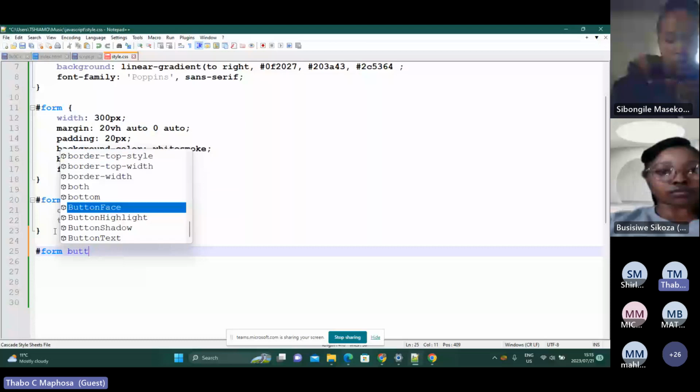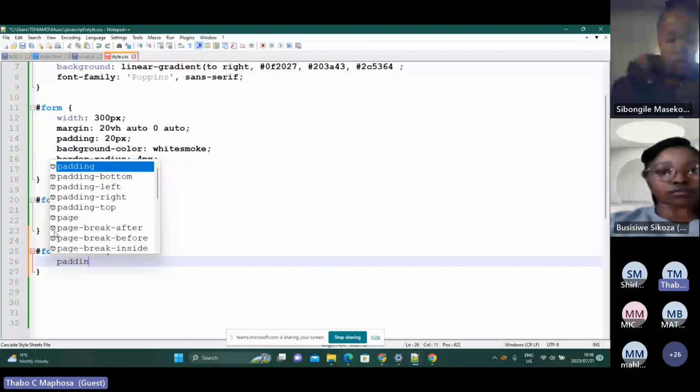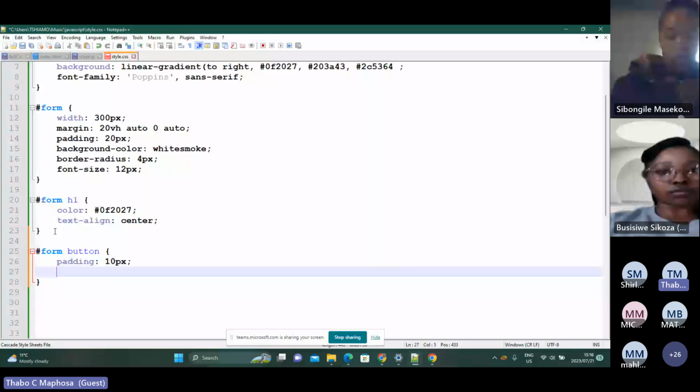Open close the button there, and then we're gonna have a padding of 10px, obviously. It's a button here. And then we're also gonna have a margin top there of 10 pixels also as well.